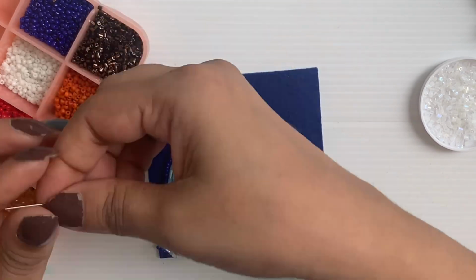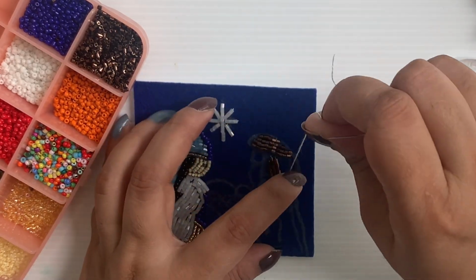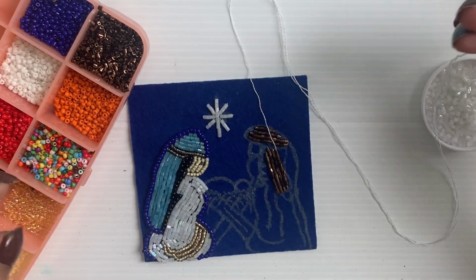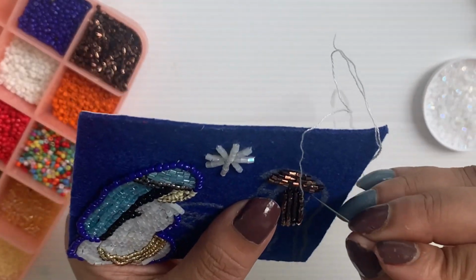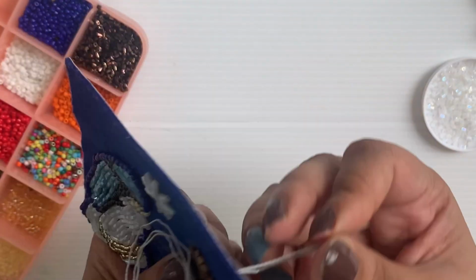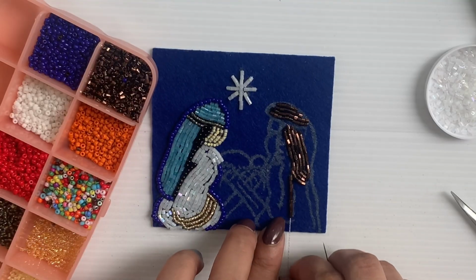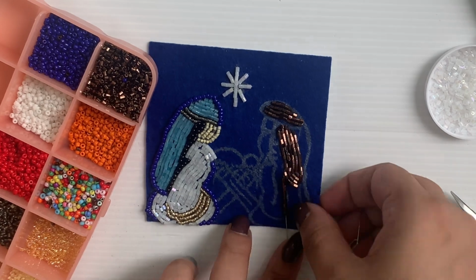I'm currently just obsessed with these little seed beads and Miyuki beads. They are taking so much space in my craft stash, but I'm just loving them, because I'm a very bling loving person. I just love anything shiny, sparkly.